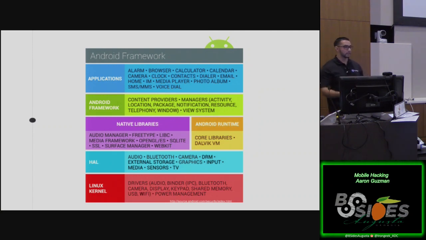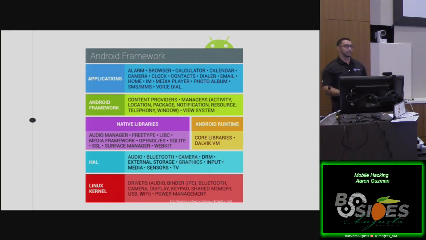binder is for inter-process communication, meaning another app wants to access another application's data for whatever reason, whether it's an application signed by the same developer or a totally different app, a malicious app trying to get access to an exported activity, service, whatever it may be. It's all handled at the kernel level through binder. It's kind of like a proxy between process A and process B, and I'll show you in just a second, but what it checks is the process ID and the user ID.